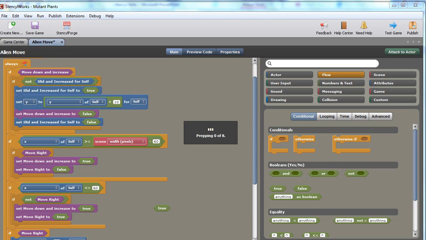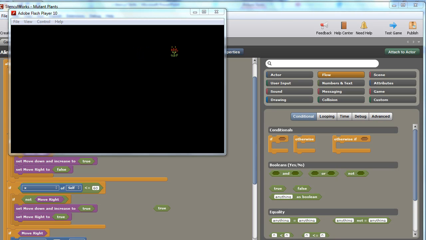So our character moves to the right, comes down once it senses the edge of the screen, starts to move to the left. It's a little bit slow and jerky because of the screen capture software that I'm using at the moment, but you won't be seeing it quite the same way. And again, on the left hand side. So quite successful.